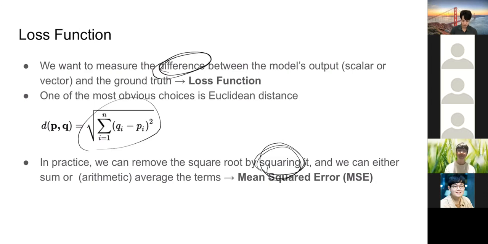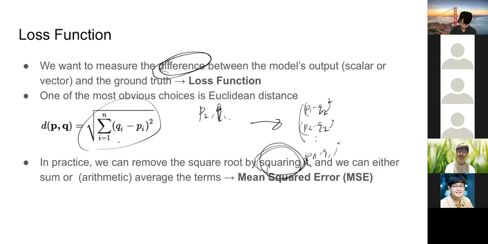Here, averaging the terms actually doesn't mean over this dimension, but over the example space, although it can mean both. I mean, we can average over the dimension space, but also over the example space, right? So this P and Q are just one example, but we might have several examples. For example two, we might have P2 and Q2. So at the end, if you compute the distances between all the different P's and Q's, you want to compute P1 minus Q1 squared, P2 minus Q2 squared, and then go up to Pn minus Qn squared.